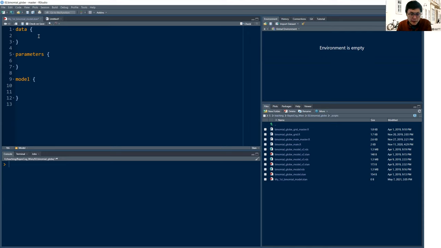So this is also a way to avoid making mistakes. If by any mistake you say, well, models instead of model, you will immediately visually detect that you are making a mistake. So change it. Those block names, data, transform the data, parameters, transform the parameters, model, generated quantity, they have to be the same. If they don't, then the color is not changing. You could also realize that. All right, so this is observation one, color highlights. Observation two, we will use curly brackets to give the boundaries of the blocks.